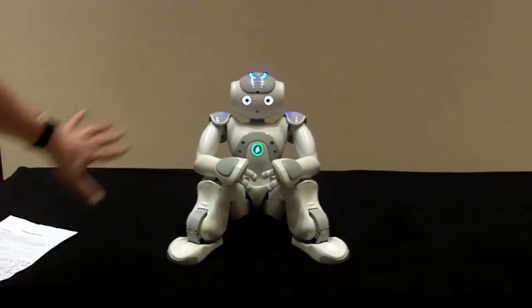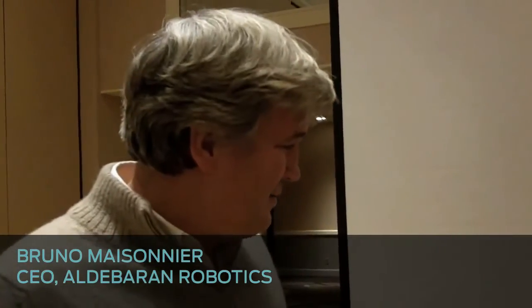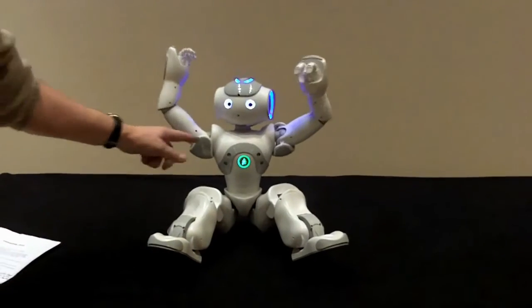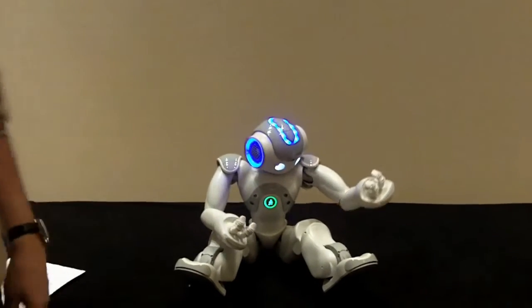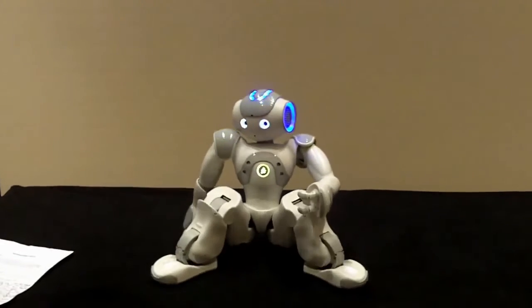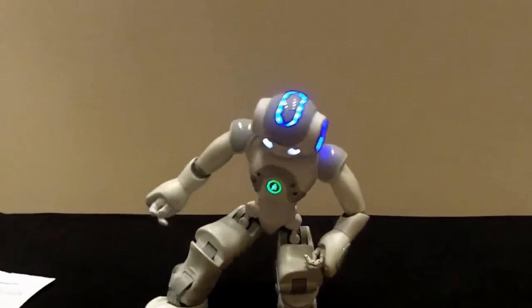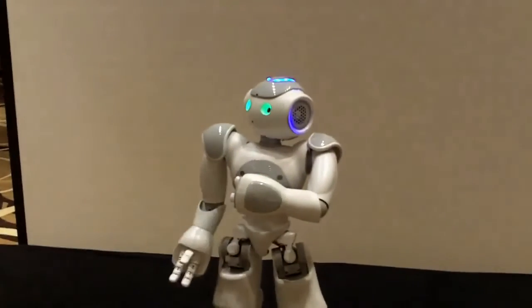This is a new version of the robot that we released last month with improvements requested by some of our customers. For instance, we have longer arms — curved arms — because customers wanted a larger working space. In this version, we improved the quality of the robot in terms of robustness and improved the motion engine, making it much smoother, reliable, and able to work on small obstacles without falling down.